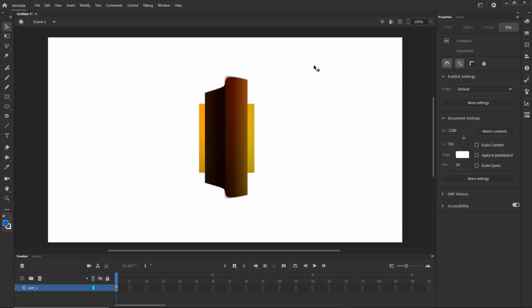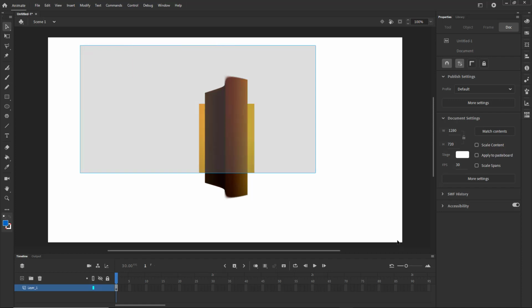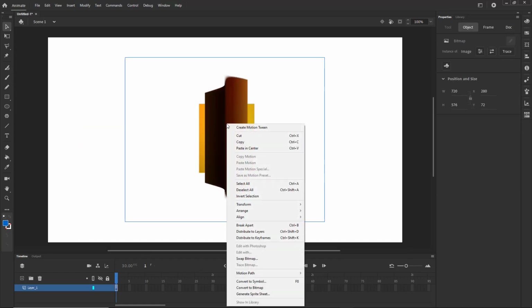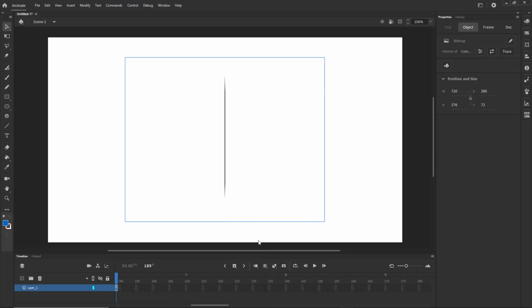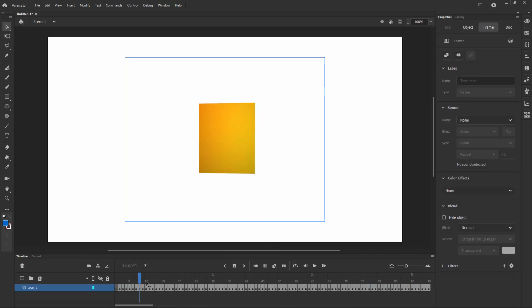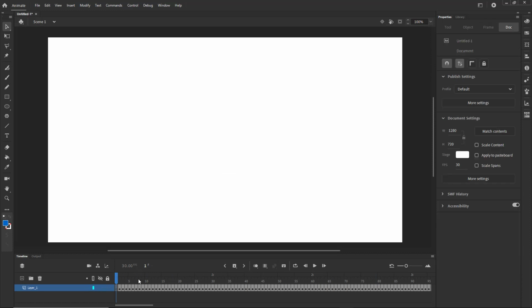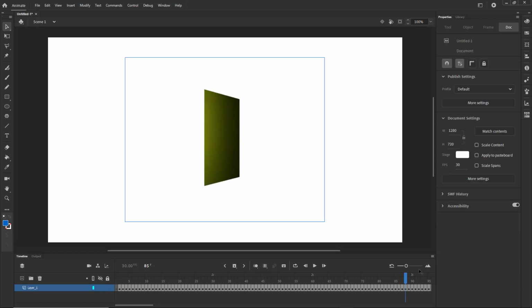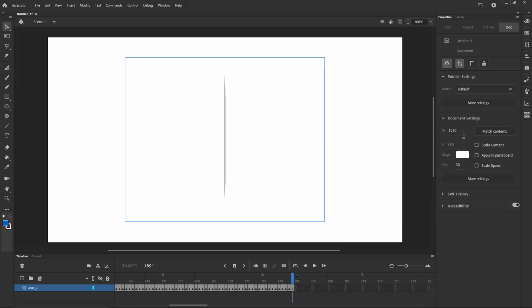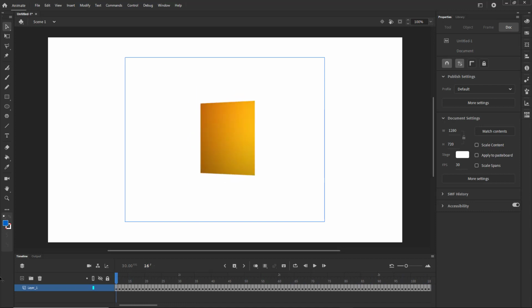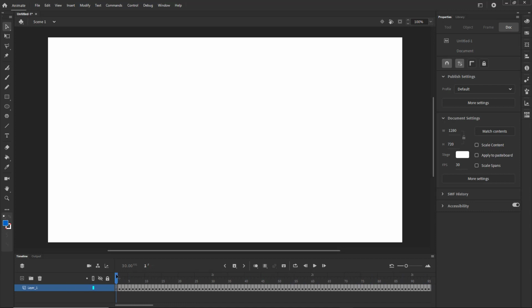Now what you have to do is distribute it in different frames right here. To do that, simply select all of it right here, right click on it, and over here you have to select Distribute to Keyframes. Once you do that, all the keyframes are made just like this. So you have from here to here. As you can see right here, all the frames have been distributed just like this, and there's the rotation over here. So now what we want to do is export this out as a GIF file.